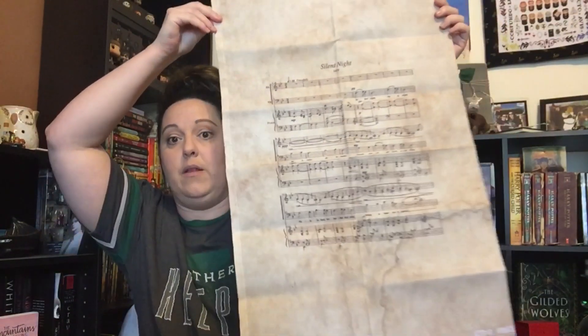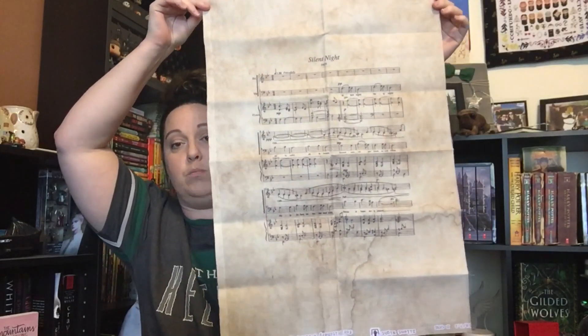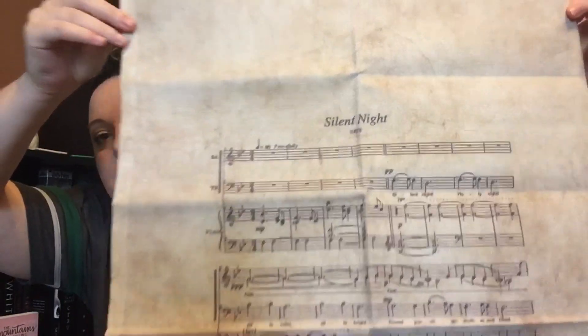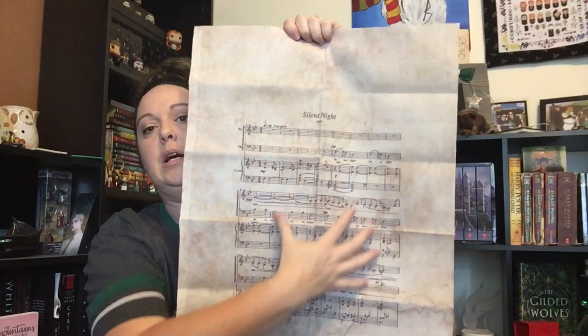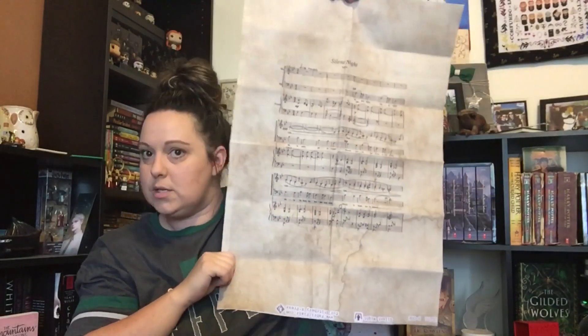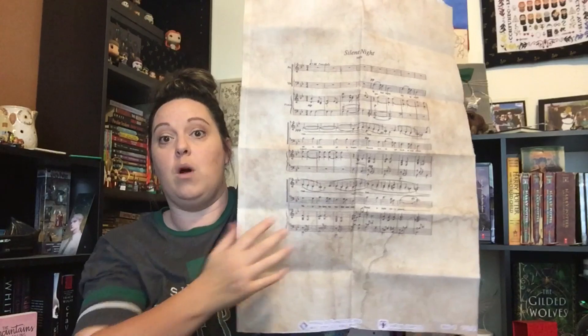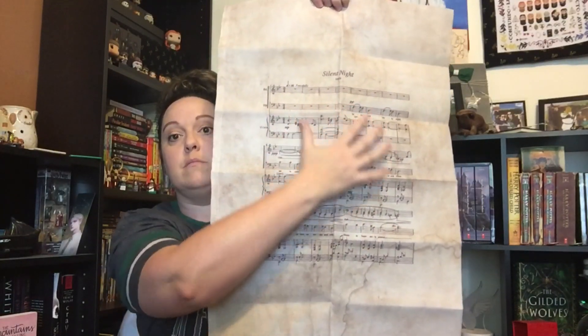I don't know what I'm going to do with it, but this is my favorite Christmas carol of all the Christmas carols — one I would sing to my boys as a bedtime lullaby. Look at the modeling — I love all the modeling. It looks like old parchment, but the song is obviously Silent Night — the music for Silent Night. So I need something to stitch in this area, and then I will frame this whole big thing. It's huge. And because of that Fabric Flair haul, I found this super cute chart — Very Wool in the Wood — I had not heard of them before. And it's Tea of Halloween.